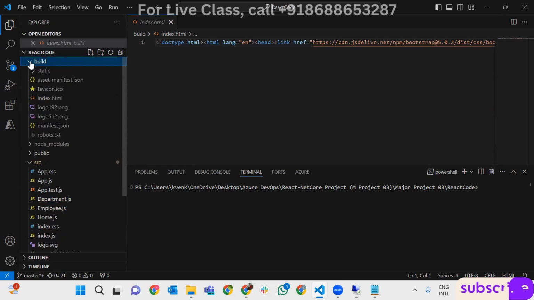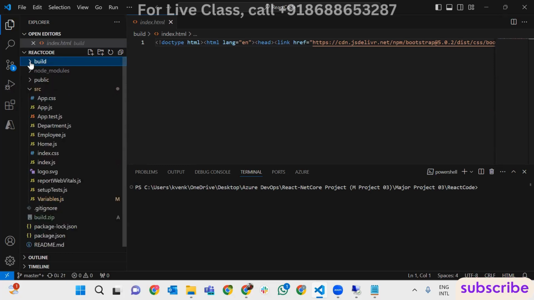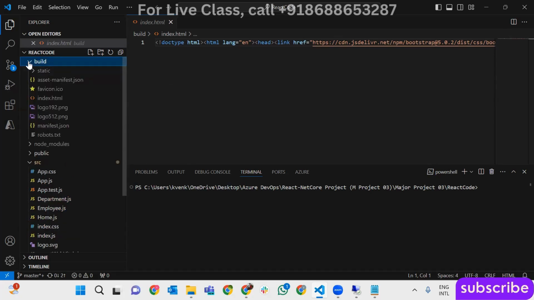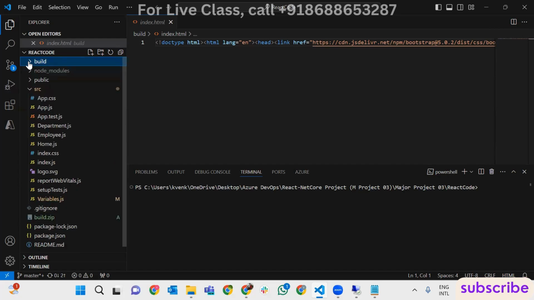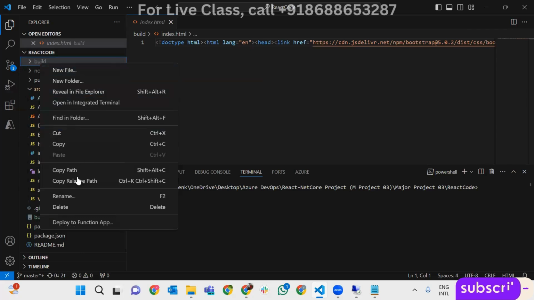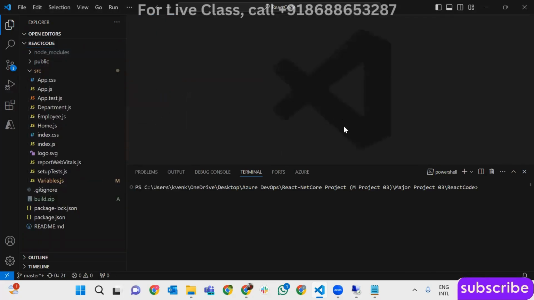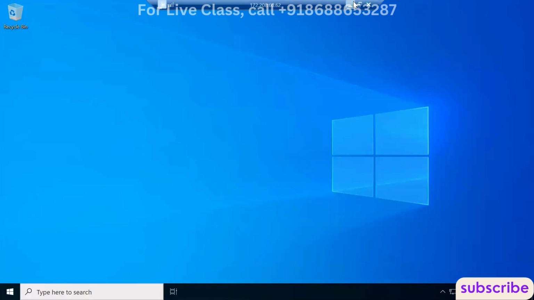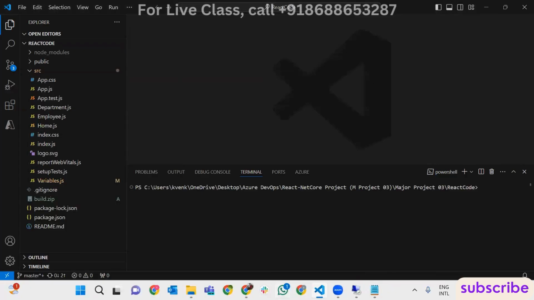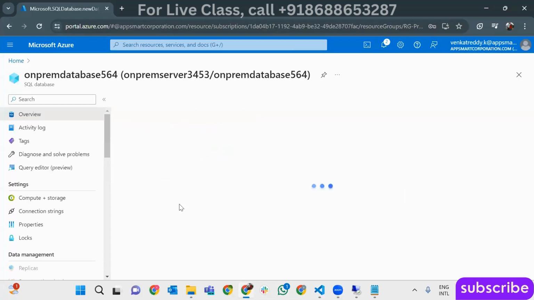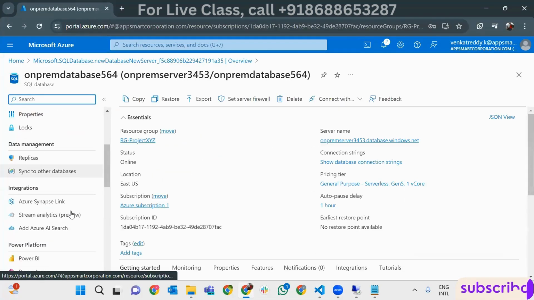We know that. And if you want to deploy this React project to a VM, if I copy only the build folder, will it be enough? Yes. Definitely, guys, that is more than enough. But here, you delete this build folder. Okay, before that, we need to complete the backend first, guys. Later, we can update these things in the front end. So first, let me prepare the DB.